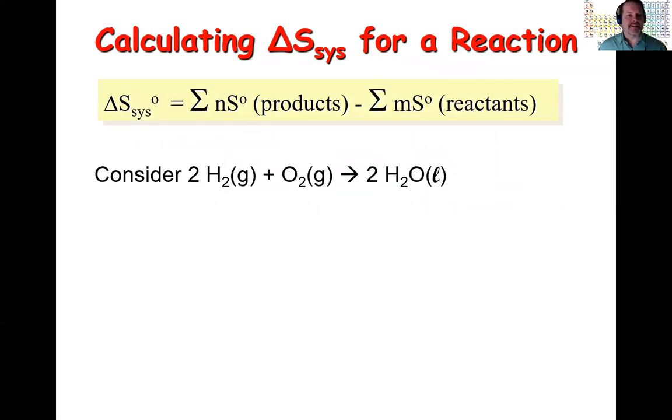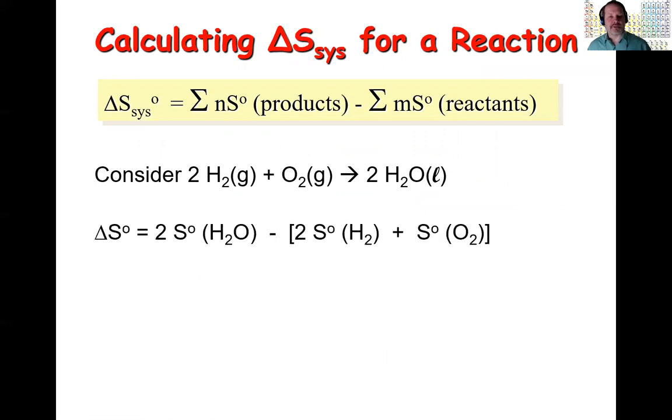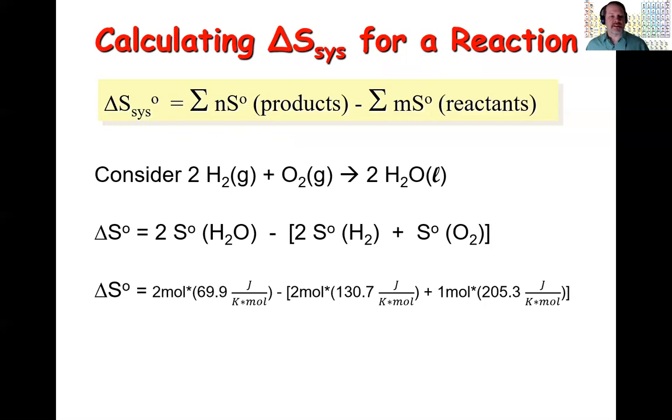So let's practice. Let's consider hydrogen and oxygen combining to make water. This is a balanced chemical reaction going from gases to liquid. Here is the representation of this formula. We're going to find the entropy of water as a liquid, subtract off hydrogen and oxygen as gases. Notice the 2's here correspond to the stoichiometric coefficients. So I plug in the numbers from the table and multiply them by the number of moles, and the moles will cancel out. And I get a negative 326.9 joules per Kelvin. This is quite a bit of negative entropy.